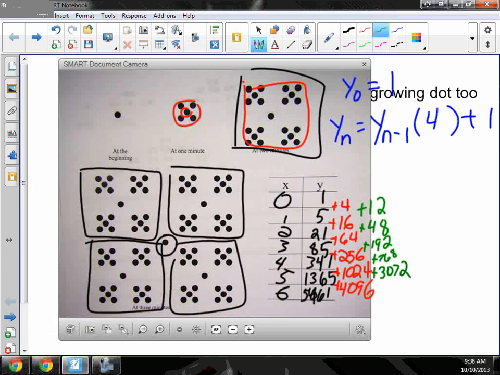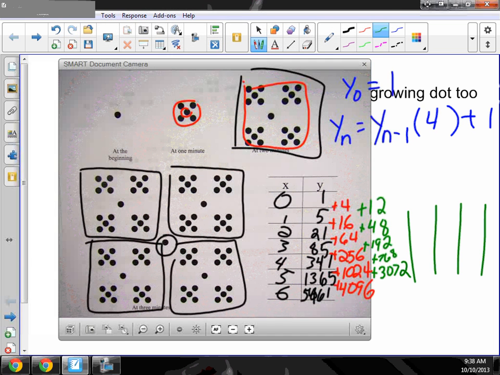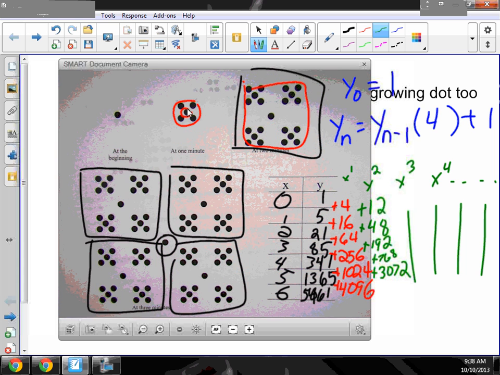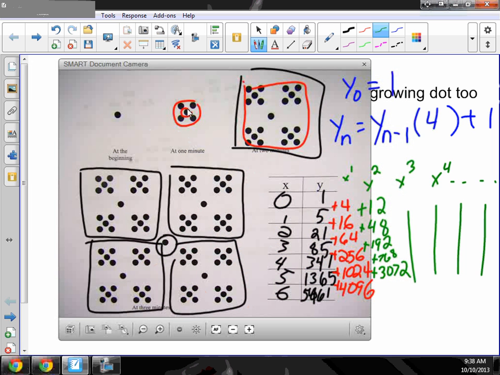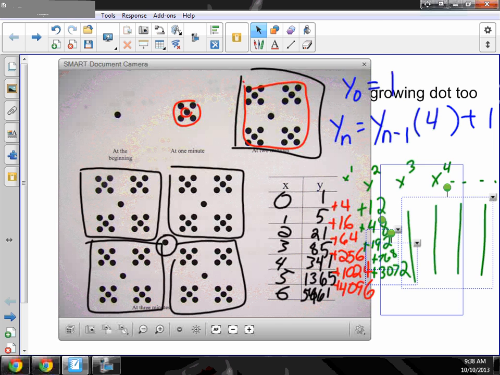And if I were to do this again, notice they start really small and they get big really fast. So even if I were to try the 3rd and 4th and 5th and 6th difference, we can kind of tell that it's not slowing down. So none of those are going to work. So I know it's not x to the 1st, I know it's not x to the 2nd, or x to the 3rd, or x to the 4th, or any other. It's not a polynomial. It's something else entirely. So I'm going to undo all of this stuff.